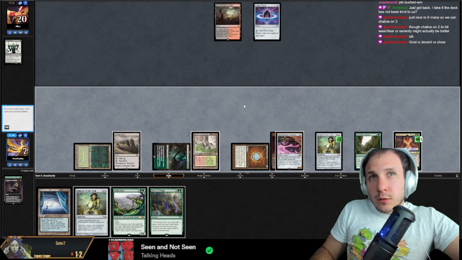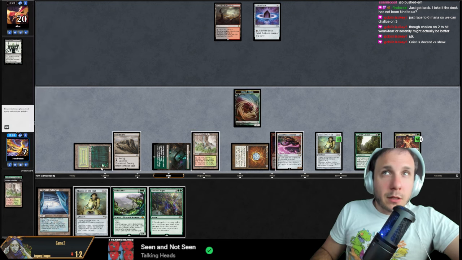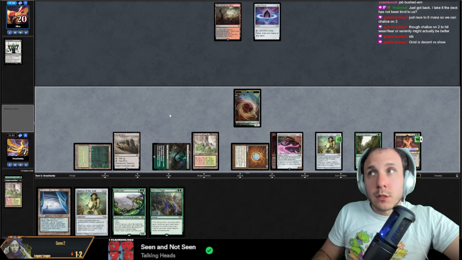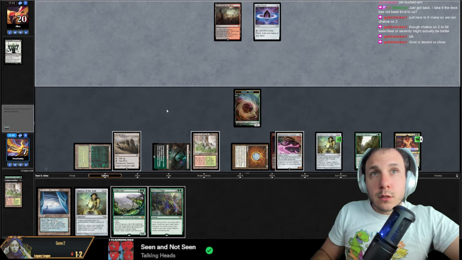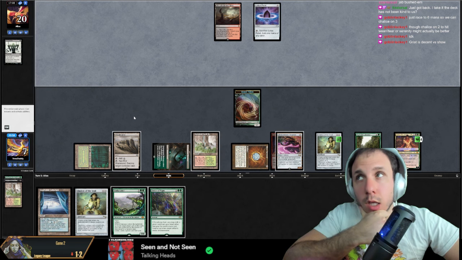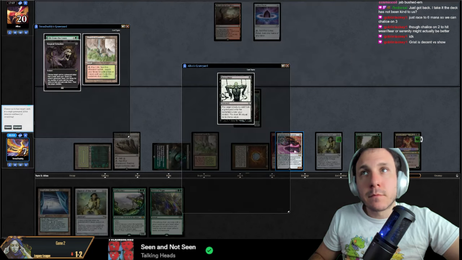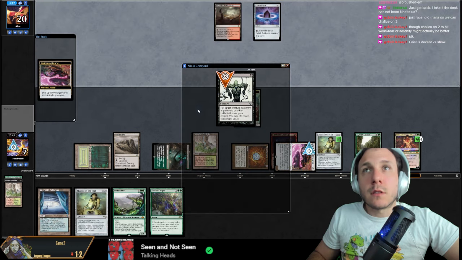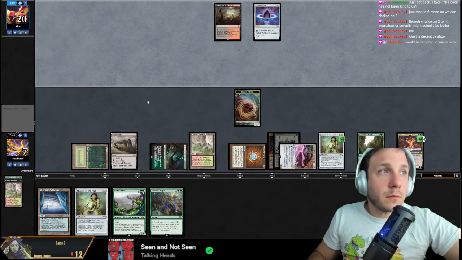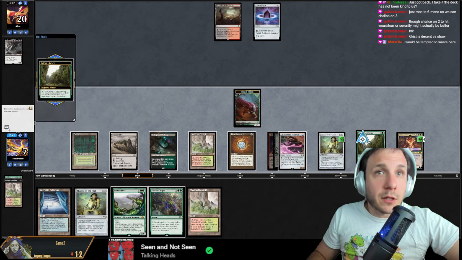So all right, let's just mill that top card because it was bad. Yeah. And then we're not going to fetch because we have a clean top. Tempted the Waste. Okay. I didn't even consider that.